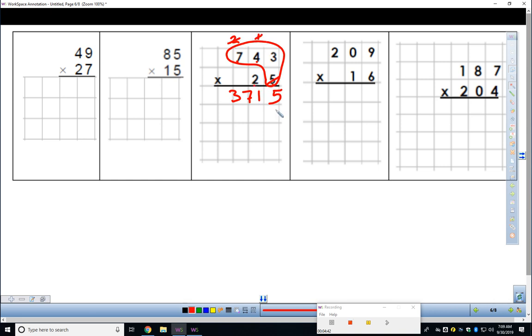I'm moving to the tens place, I drop a 0. 2 times 3 is 6. This is another strategy. You could put your pencil point on the numbers that you are multiplying. 2 times 4 is 8. 2 times 7 is 14. Add it all up. 5, 7, 15, 8, 1.